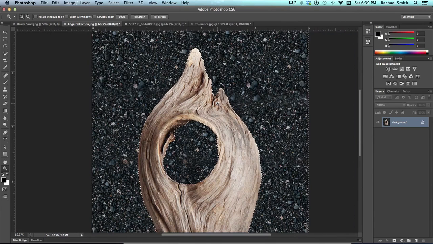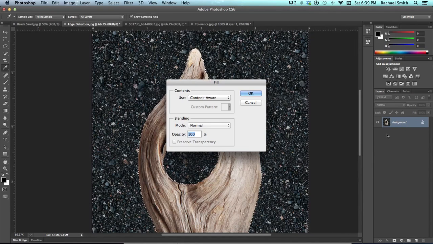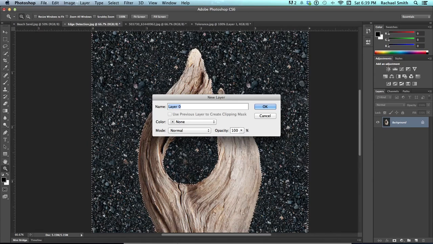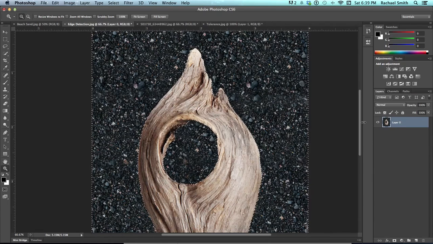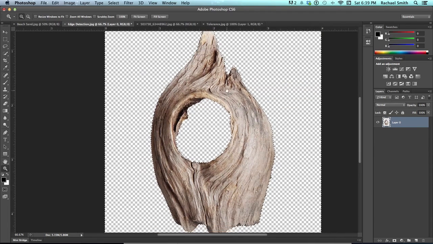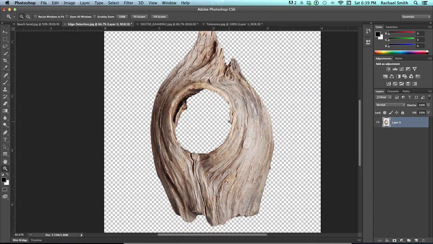So I'm going to show you how to turn your background into a regular layer so that you can make it transparent. So right now, with background where it says background in italics, if we hit the delete key, I'm going to get this question, what do I want to do with this? This is one of those effects of the background layer. So what we really want to do is turn it into a regular layer. I can do that by just double clicking on it and then clicking OK. And now it's a regular layer, and I can hit delete and end up with a transparent surrounding of my object. And then Command D.